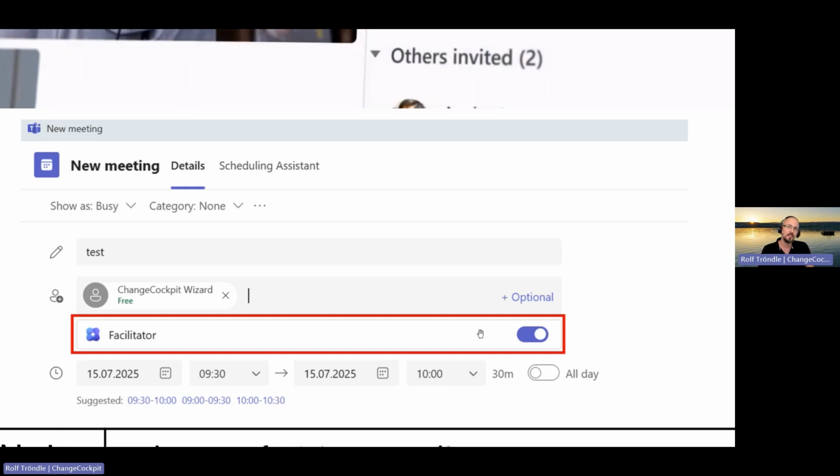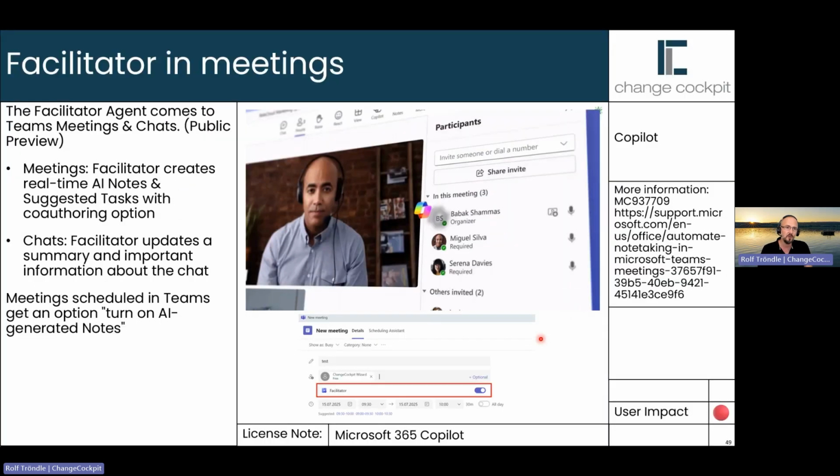You need to change it to during and after the meeting, and then facilitator will be available to turn on. If you forgot to turn it on, or you are a participant with a Copilot license and the organizer forgot to turn it on, then you have the three stars button on top of the meeting chat where you can start it even when the meeting is already going on.